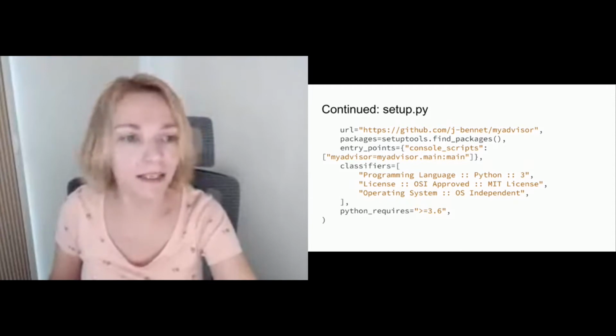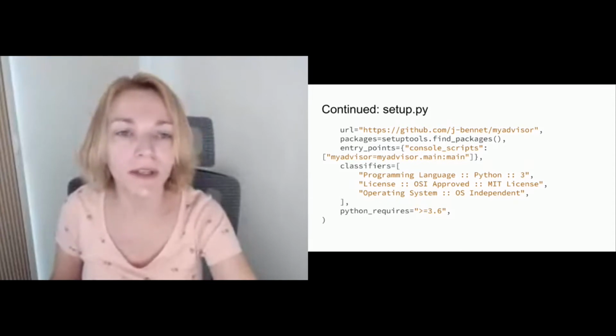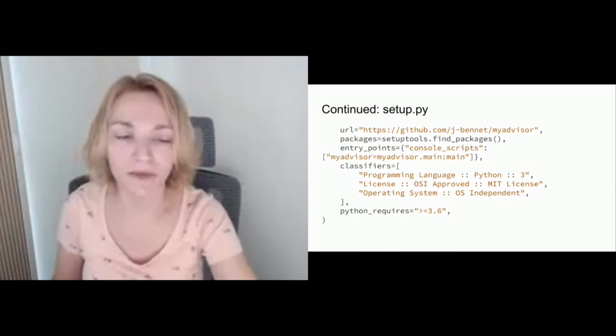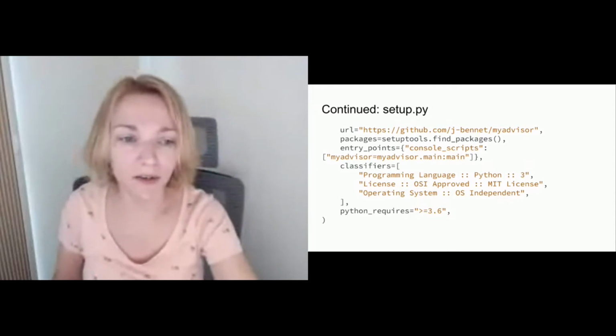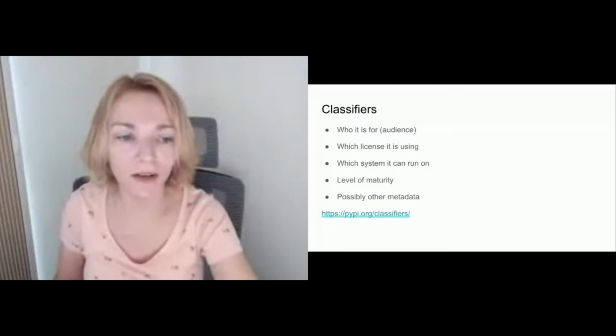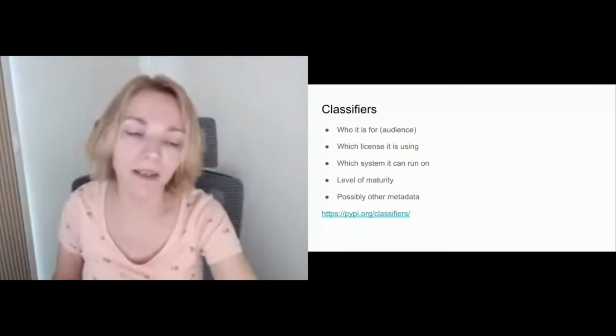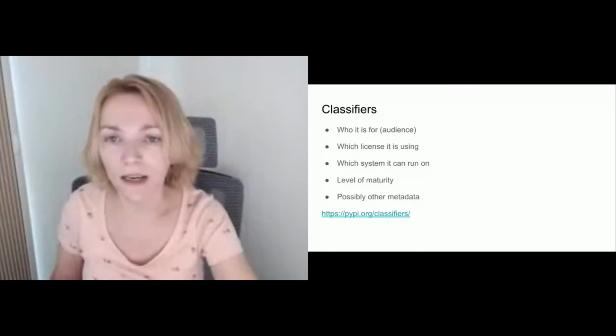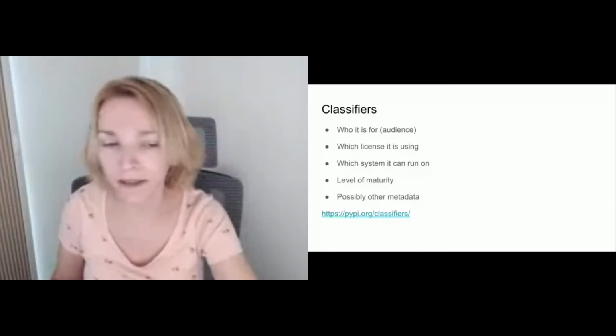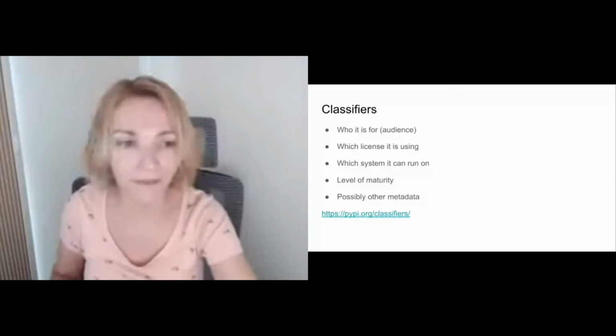And classifiers, usually you would want to include who the package is for, so the audience of your package, which license it's using, which systems it can run on, the level of maturity, and possibly some other metadata. And you can go to pypi.org/classifiers and see a large searchable list of all possible Python classifiers.